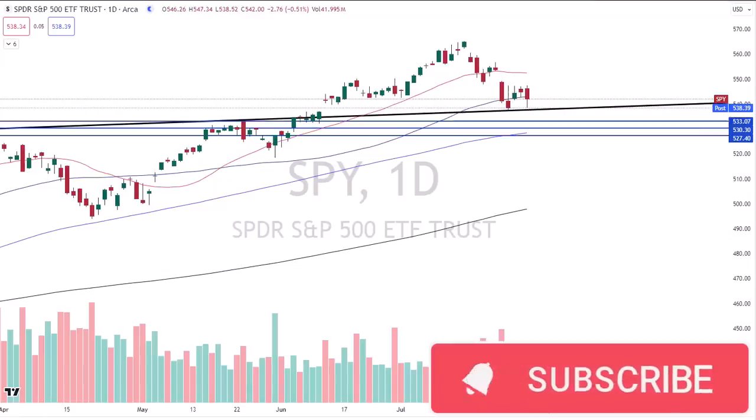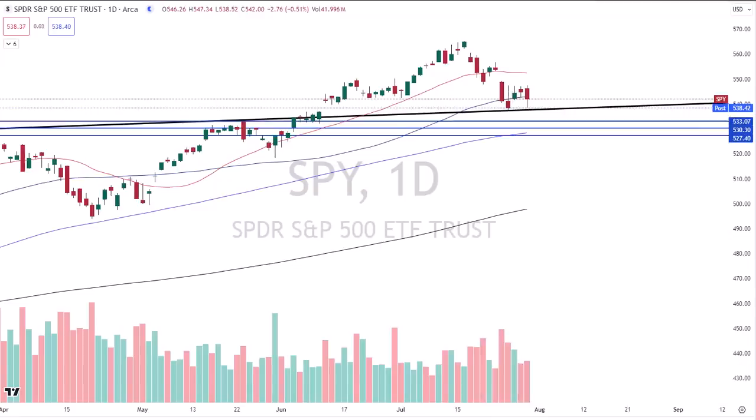So what do we do with all this information? How do we determine whether there's a forward-looking bull case or a forward-looking bear case? What's the story? Well, the same thing applies that we've been discussing. This trend line is a line in the sand, as is the low from the 25th. Below that low comes into play 533.07. We discussed why that is. That is the most recent breakout area.